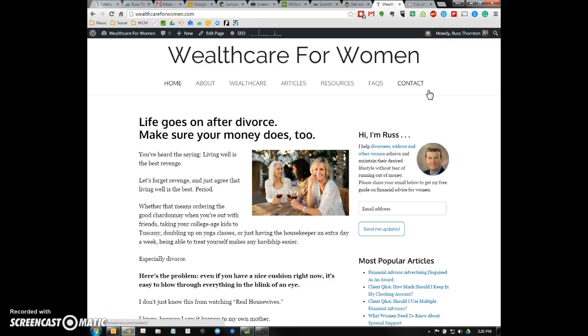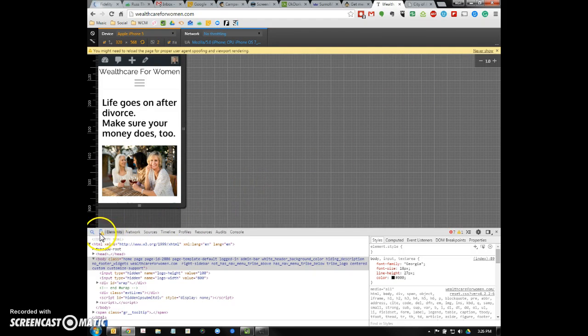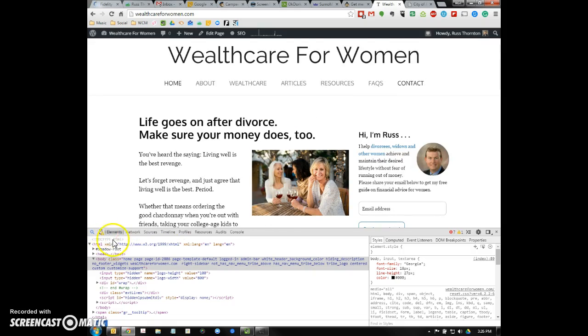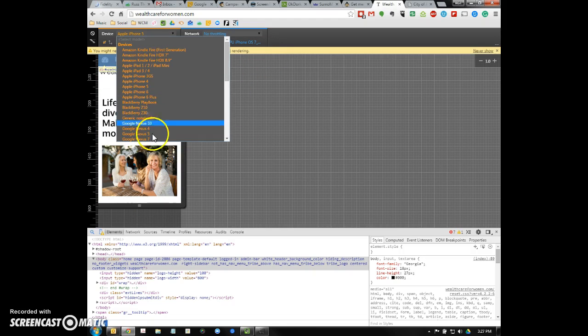So a cool way to test that is if you're using the Chrome browser, and if you're not, I'm not sure why not, but if you're in Chrome, click Control Shift C. If you're on a Mac, I think it's Command Shift C, and you can click this little button over here, top left of the developer tools menu, and it looks like a mobile phone. Within the mobile phone interface, you can choose from this drop down of devices and see how your site renders in a different format or on different devices.